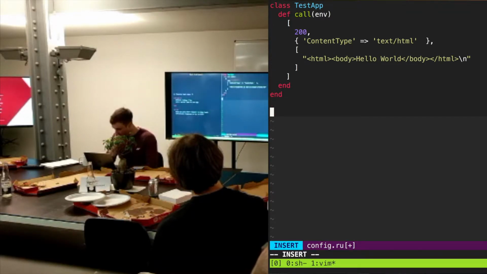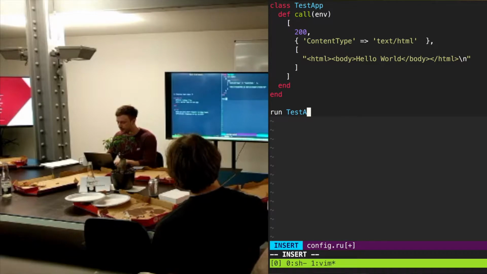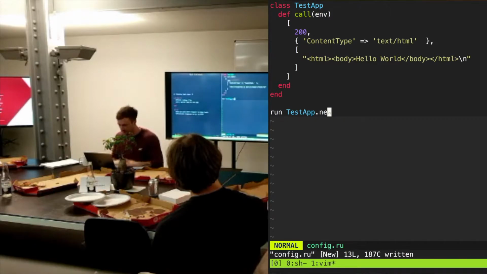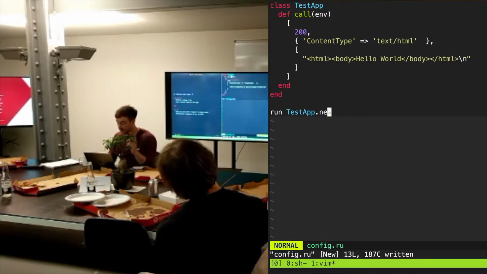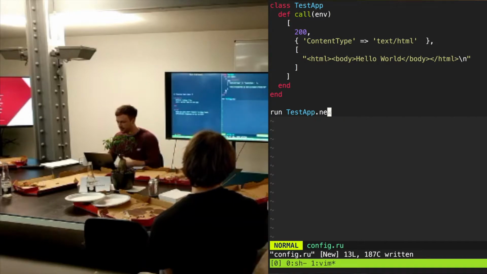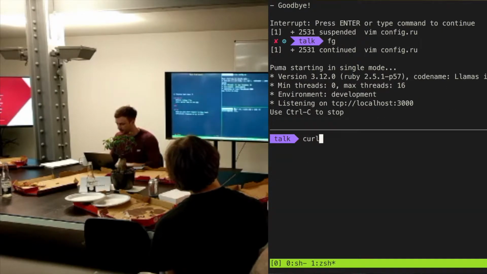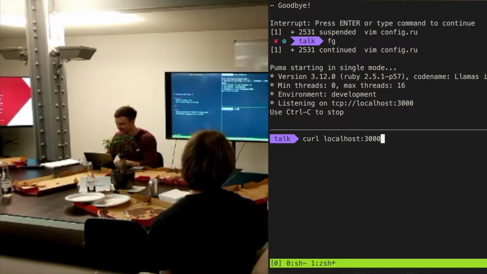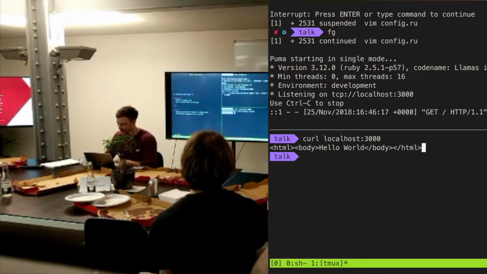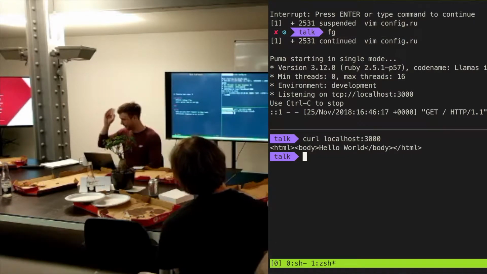Anyway, the server will load this file, which it expects to tell it how to run the app. And the server defines a method named run that we need to pass an instance of our Rack application. And from here, the server will take over and handle deserializing the request into a hash and passing it to our call method, and handle serializing our response array into a valid HTTP response for us. So, fingers crossed, when I start this thing with rackup and send in a curl request, you can see we get back a string of HTML. And I'm not doing that in the browser, I don't want a GUI.